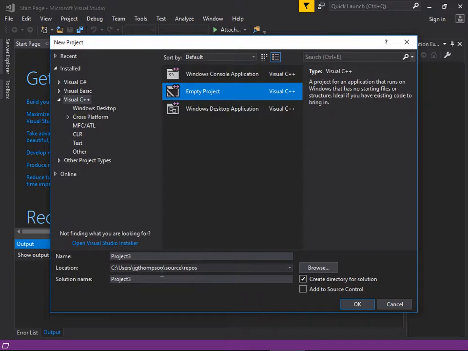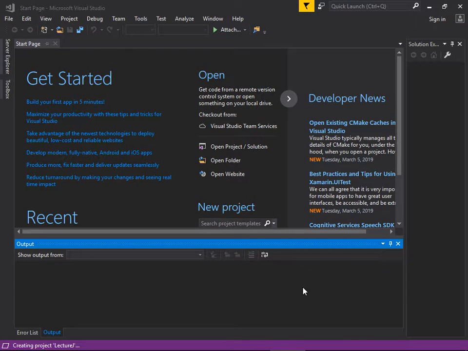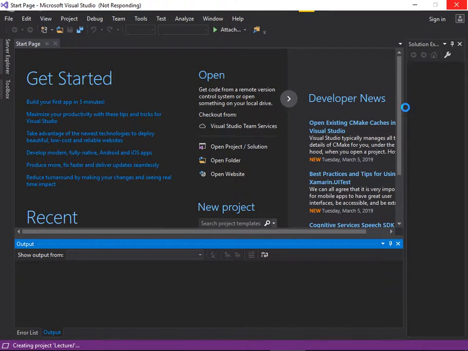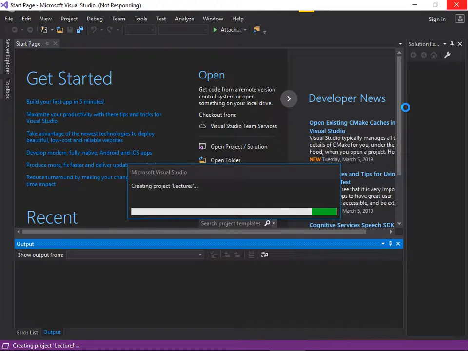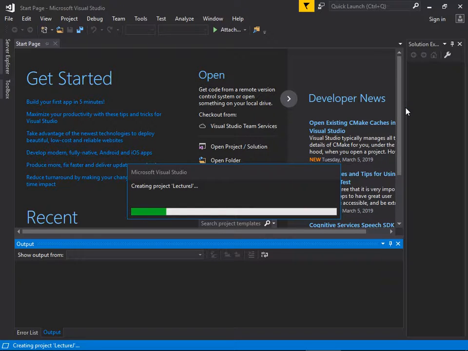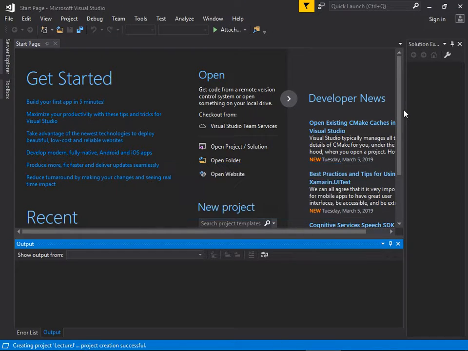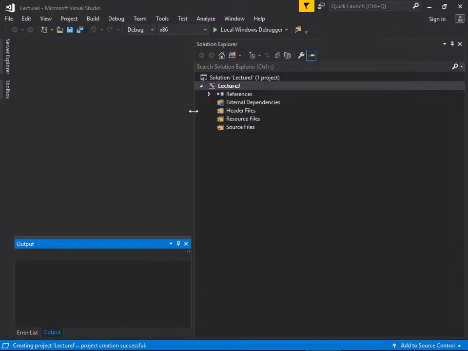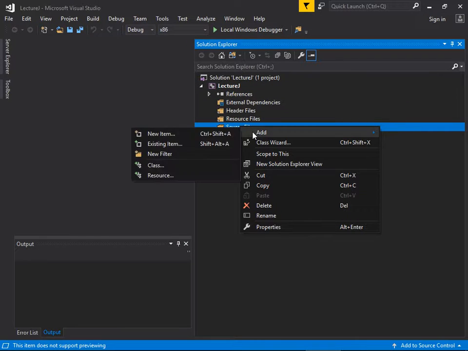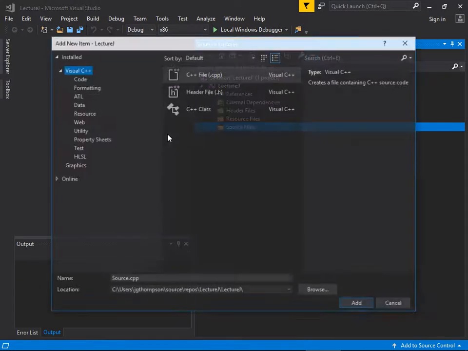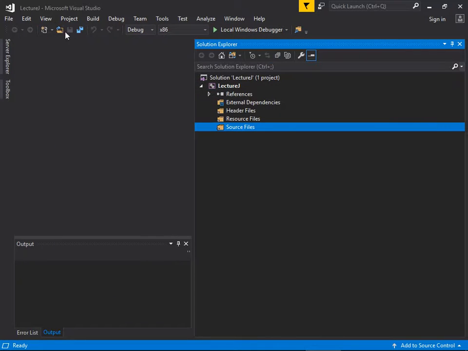C++, empty project, lecture J. Add a new item to the source file if you don't see that thing there.